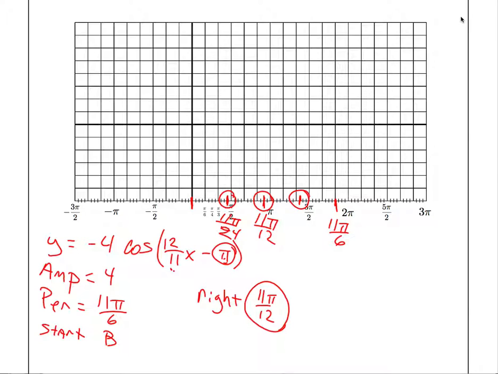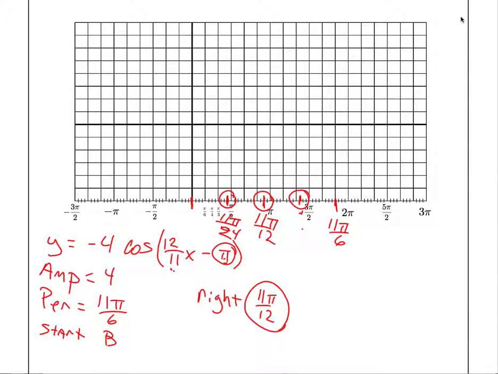And then what would I do to get this third and final spot? How is this spot related to this spot? It's not double, it's triple. So if I take this and multiply by 3, that's going to give me that mark. But here's the easy thing about it. If it's not this one or this one, what does it have to be? It has to be that one. So I don't even need to figure out what the number is.